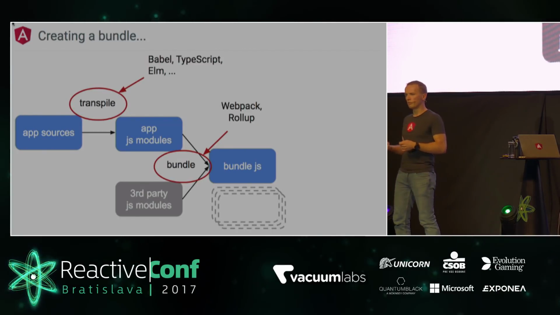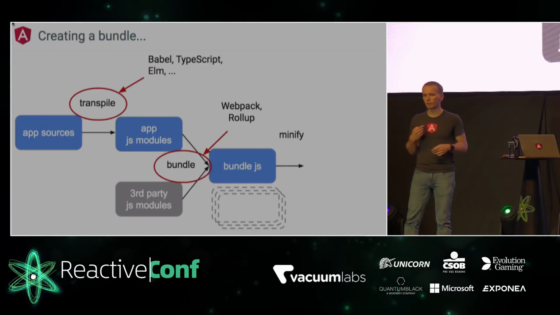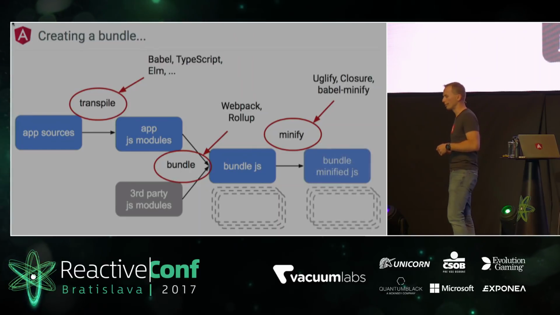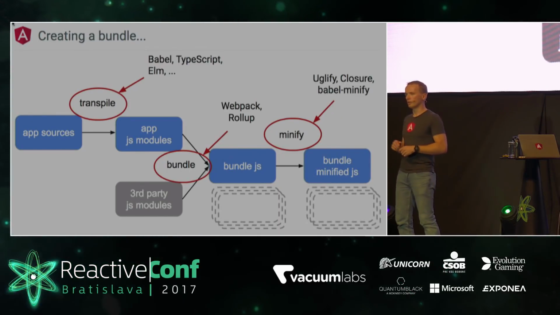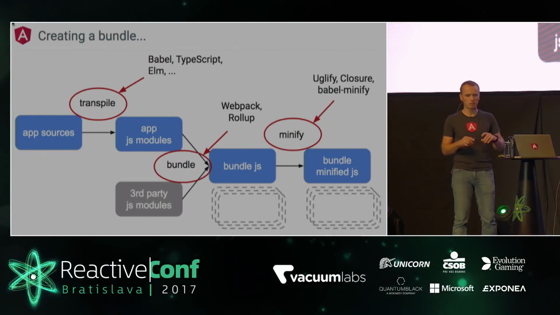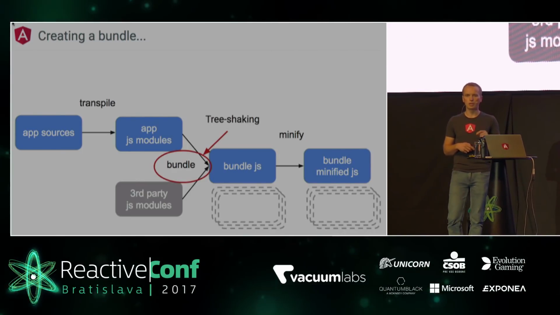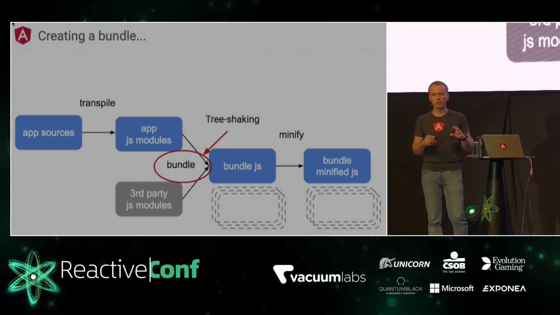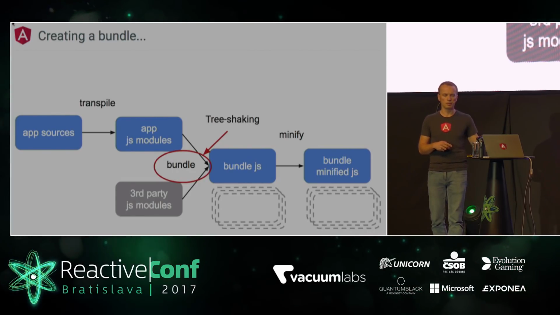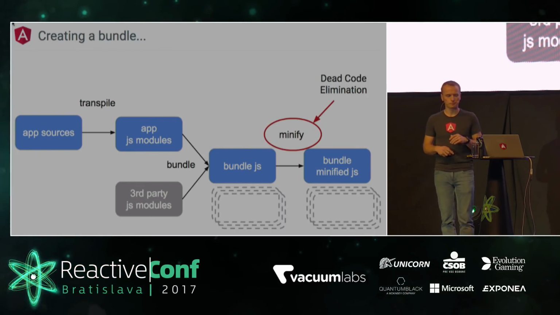And this bundle is not minified. It didn't go through any kind of JavaScript code optimization. So we need to run it through a minifier, whether it's Uglify, Closure Compiler, or there are still other options. You get a minified bundle, and this is what we ship to the client. OK, so now we see that we have all these pieces. It looks slightly complicated. We talked about two optimizations, tree shaking and dead code elimination. Tree shaking, as we refer to it in the web community, often refers to what's happening in the bundle. And dead code elimination is what is happening in the minification phase.